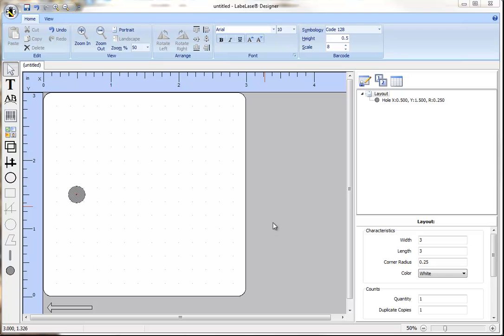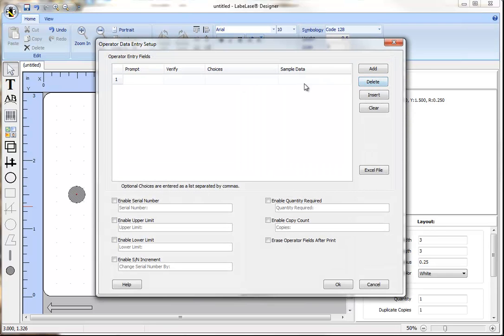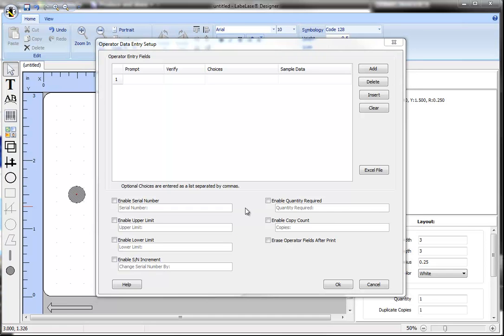Click the Operator Data Entry button to the right of the screen, just above the Layout field list. This will open the Operator Data Entry configuration screen. The top half of this dialog contains a grid and controls that you will use to add data entry fields to your layout. The bottom half contains fields that you can use to customize Producer's main window where your operator will print tags. This example has 7 fields where an operator can enter data to be printed on the tag.